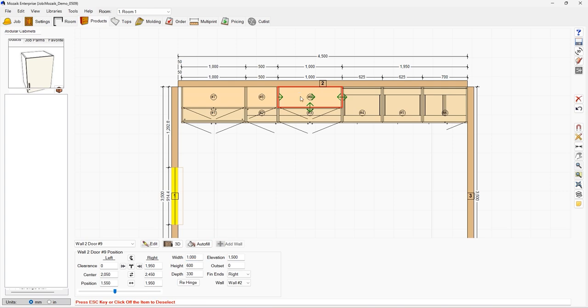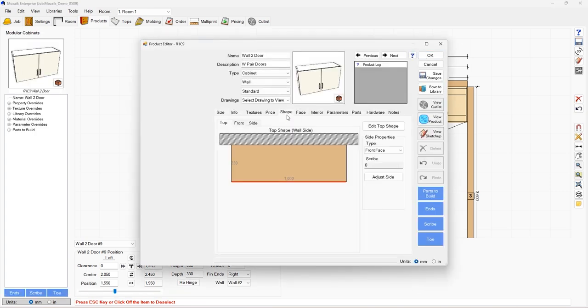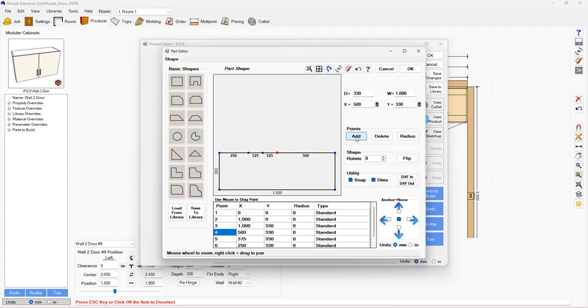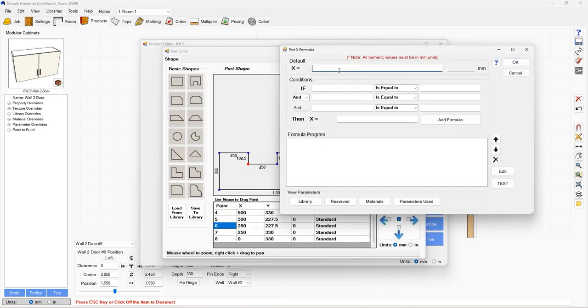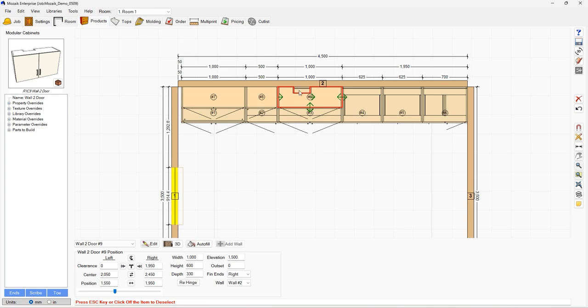I want to modify this cabinet by using the top shapes. So I'll just double click on it, go to the product area tab, click on edit top and just add a few more points here. We also can formulate those points by using this calculator button. If you just go here, you can add the formula, like whether the specific point is based on the width of the cabinet, height of the cabinet, or depth of the cabinet. You can just add that, and I'll just click on OK. So it creates a slot here, maybe just for a beam or a column.